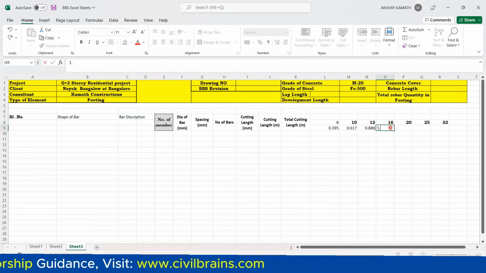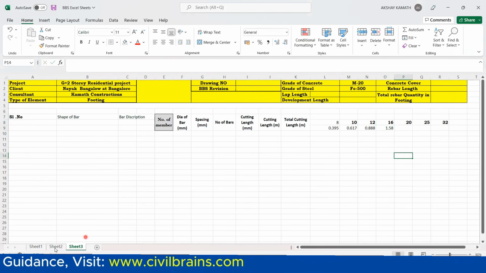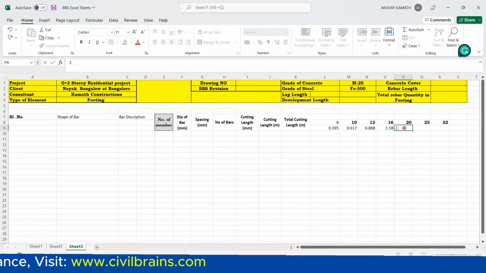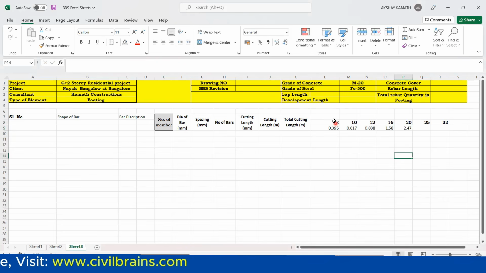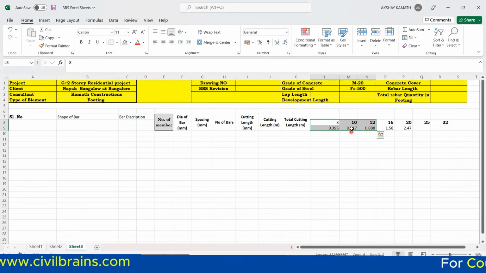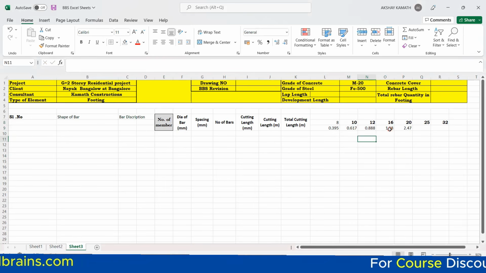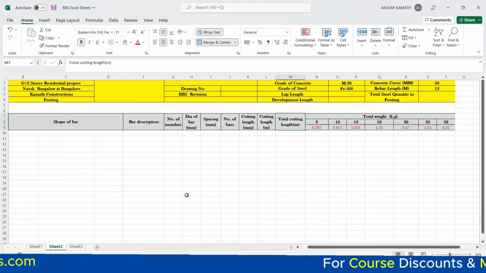See, one thing you remember, according to IS code book, from 8 to 12, after the decimal point, only 3 digits you have to take: 395, 617, 0.888. From 16 diameter onwards, after the decimal point, you have to take only 2. It's written in the code book, that is in BBS code book. So that is why I'm following that.